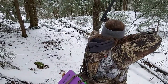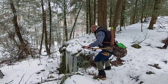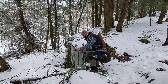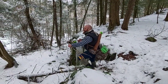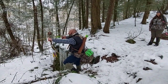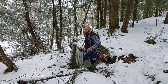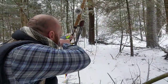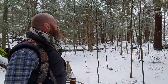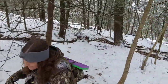I'm just going to try it from further. What? I had to show everybody else. Yeah, you pretty much have to get low or almost kneel to get that. That sapling's right through the center, right? Yep. Let's go to the right of it. That's what I did. Got her. Nice. So he's got to thread it through all this second and third growth crap, and he gets her. A little low, but I got it. Nice. Okay, Lou, you're up, girl.